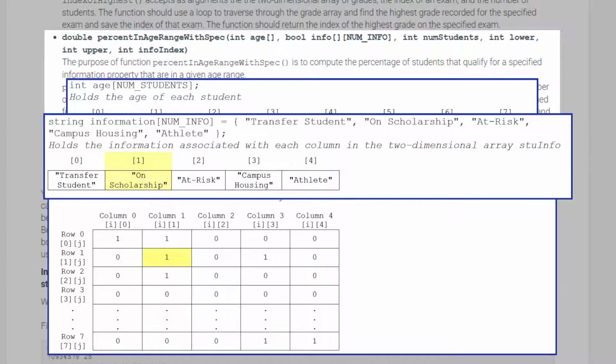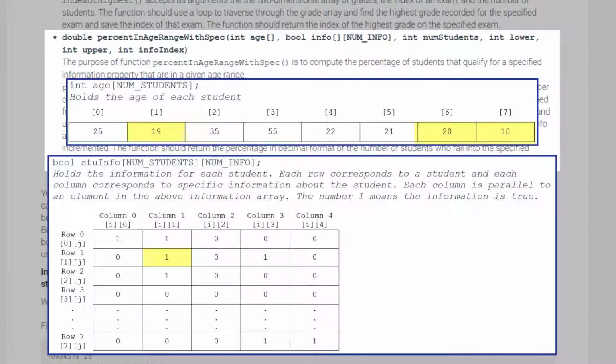Recall that the information array and the stu info array are parallel arrays. So looking at the information array, column 1 refers to students who are on scholarship. In this specific example, your function's age counter should be a 3, and your function's info counter should be a 1.